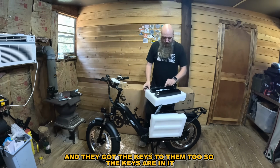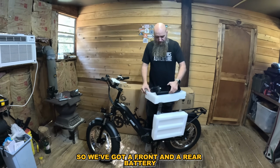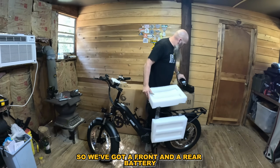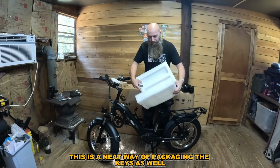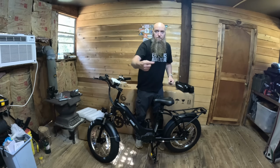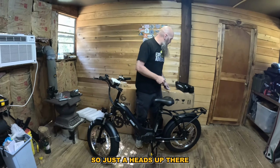Oh, and they got the keys to them too. So the keys are in it. Was that keys? Yeah, the keys fell as well. So we've got a front and a rear battery. This is a neat way of packaging. The keys as well. And the keys are only for taking the batteries in and out. It has nothing to do with starting this. So just a heads up there.